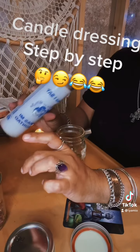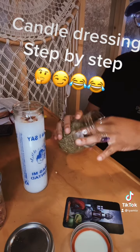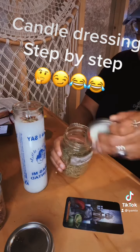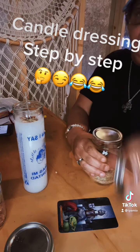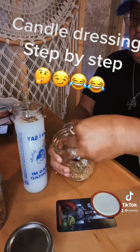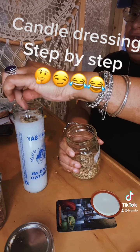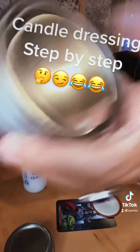Okay, so for time's sake, I already put some pink and red rose petals in it. I'm gonna put some Damiana in it. Y'all, you don't need to start a forest fire with these damn herbs. You just put enough in there because you're trying to dominate the situation. You're trying to make it not resistant. So that's why you got your drawing herbs such as these, the roses.